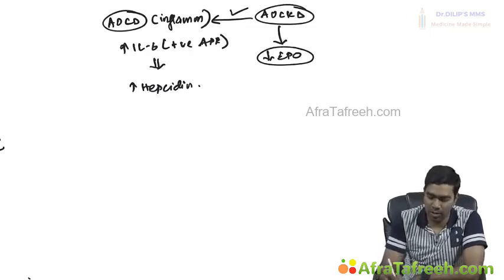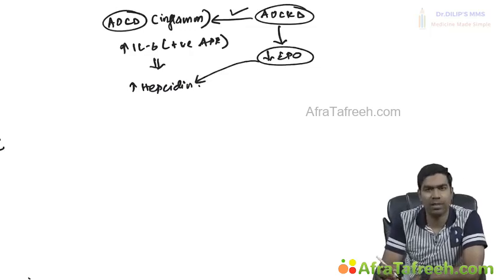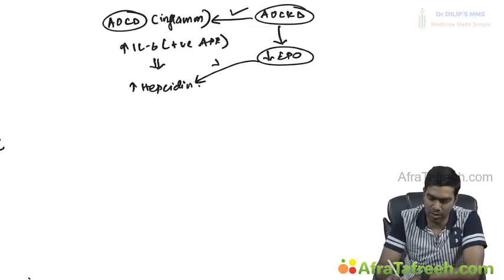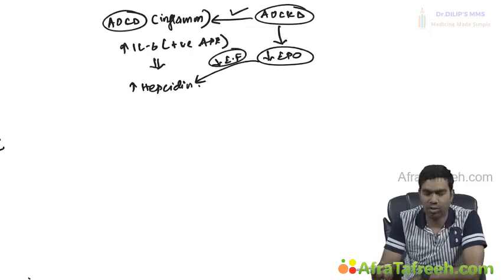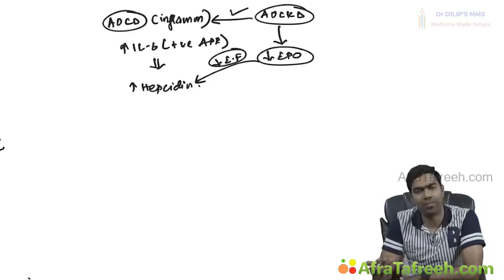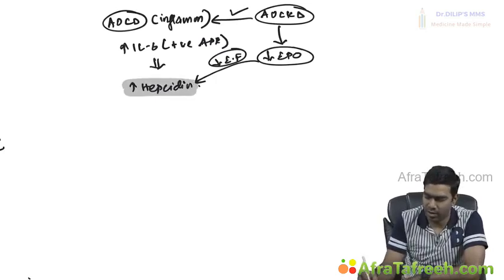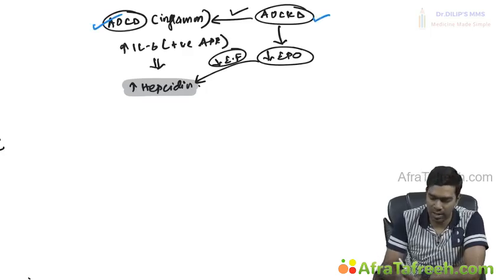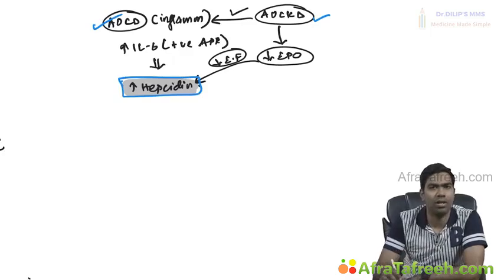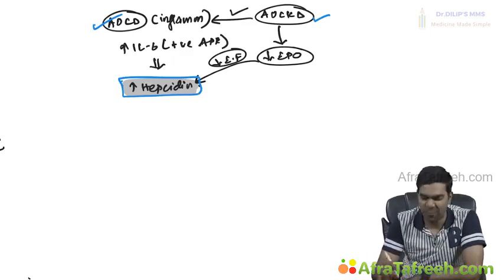This low erythropoietin, I told you, can also increase hepcidin by the erythroferrone mechanism, because you will have low erythroferrone. Erythroferrone is a very important blocker of hepcidin. So if there is low erythroferrone, your hepcidin levels may be very high. That is the reason anemia of chronic kidney disease, anemia of chronic disease or chronic inflammation terminates in a common event called increased hepcidin release.